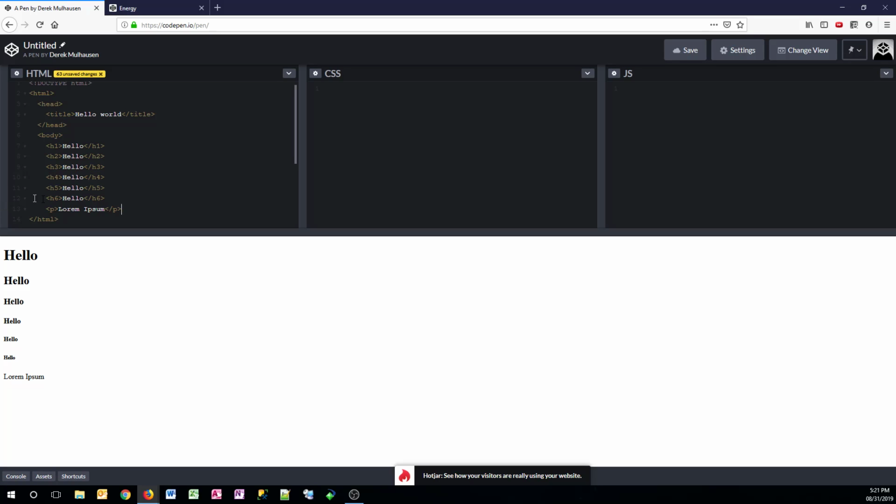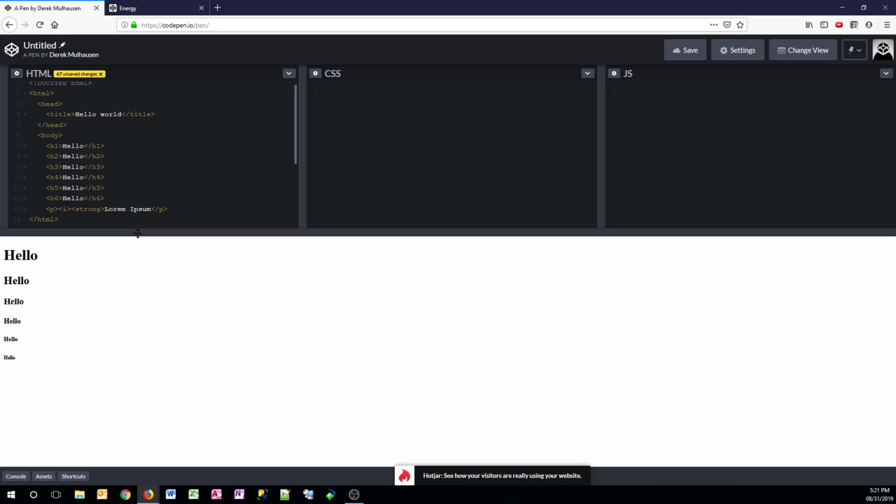And so you'll notice that with the header elements, these are all automatically bold of different sizes, whereas this is not. If I wanted to put in here something like a strong tag or an italic tag, I can do that to format it. In fact, I can even do both.